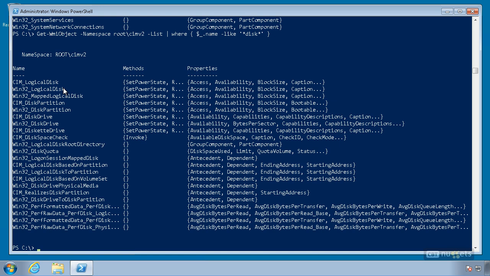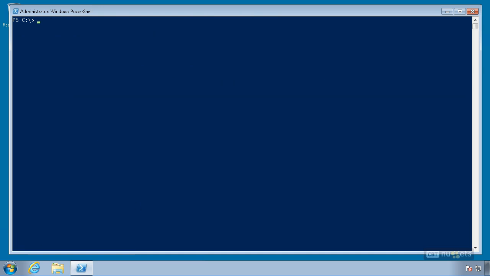You can do this with remote computers as well. In fact, in the next nugget, we're going to look at that Get-WmiObject command in a lot more detail so that you can see a little bit more what it actually is capable of and what its options are. And we also need to talk a little bit about some architecture, and we need to talk a little bit about why I'm not using the word WMI repository. So what we've got here is what I will call the repository.